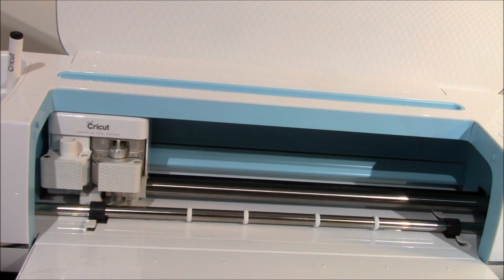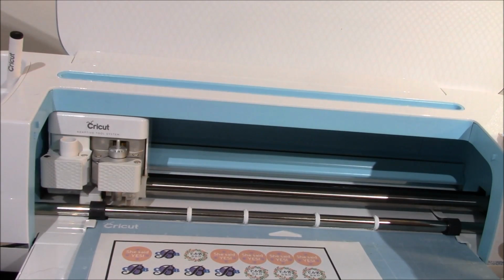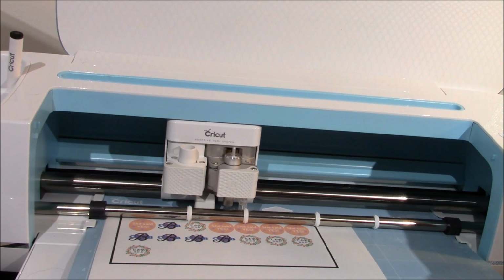I showed you how to do the material on your screen. So I always say load any kind of sticker paper, anything basically that says sticker on it, onto a blue mat because of the backing. I find that the green is a little bit too sticky. So we're going to load it in. This is just going to use the regular blade that came with your Maker or your Explorer. You can do this on both.